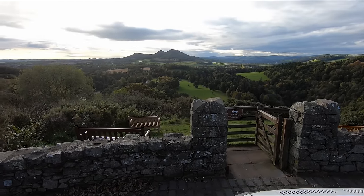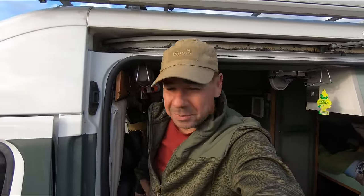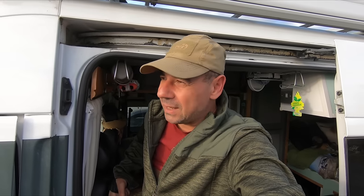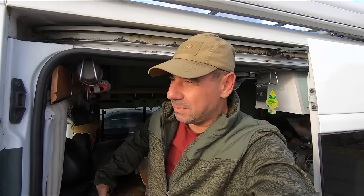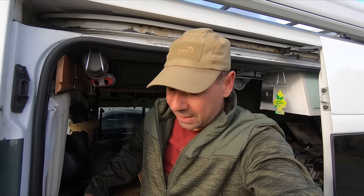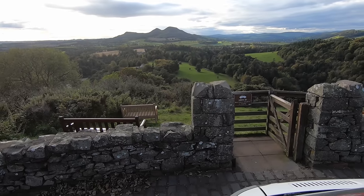It never fails to amaze me just how beautiful this part of the world is. And you'll have heard me say it many times before, Norway, all across Scandinavia, some truly magnificent views, but there's something just absolutely magical about Scotland. The way and how quick the landscapes change and how diverse and how vibrant they are, just completely incredible. And we're now at a place called Scott's View.